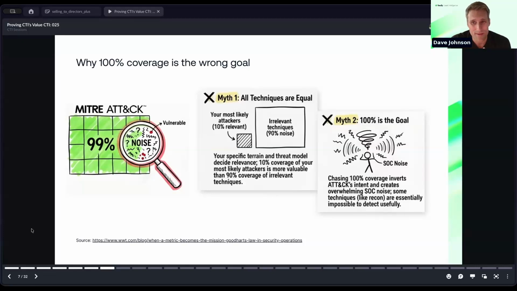There's so much volume and activity there. It's not all relevant, and you can't really derive value from all techniques. So really think about your threat modeling and what you have sensors for. Because if you are doing coverage and you don't actually validate things with what you have, as far as your logging capabilities and what systems you have, then you can't really test it out and make sure it works. So myth one, not all techniques are equal. Myth two, 100% is the goal? Not really, because you're just going to overwhelm people.